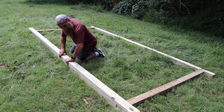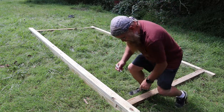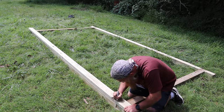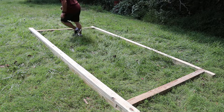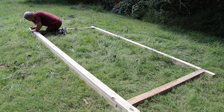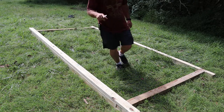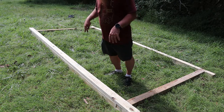So I've got it lined up. Then I'm coming up to here and marking where the outer edge of this cross 4x4 is at. And then the inner edge on both ends. Now what I have to do, I have to transfer those marks to the other one. Basically what I've got here is a bottom plate and a top plate for this front wall.